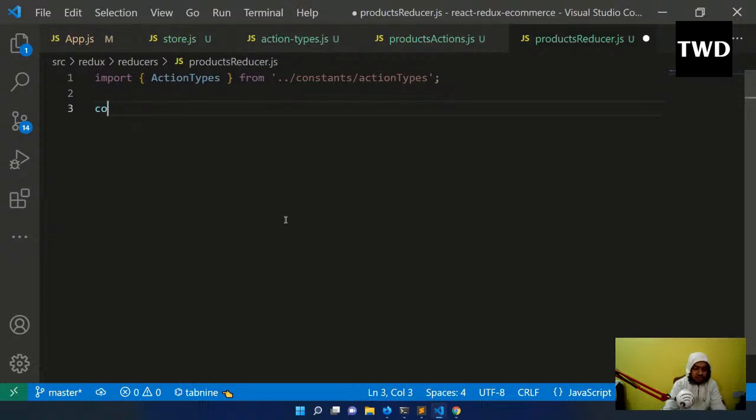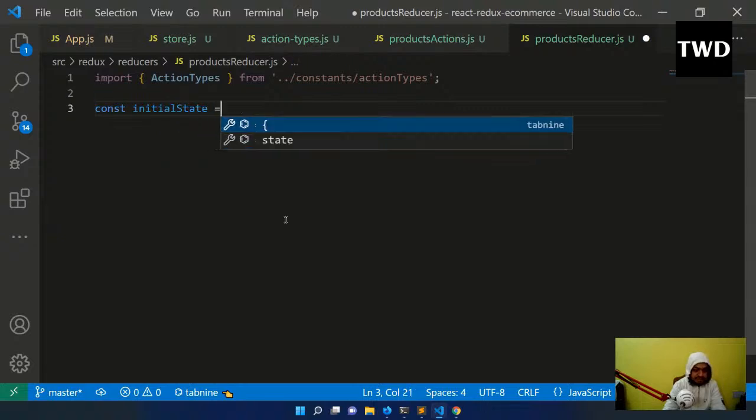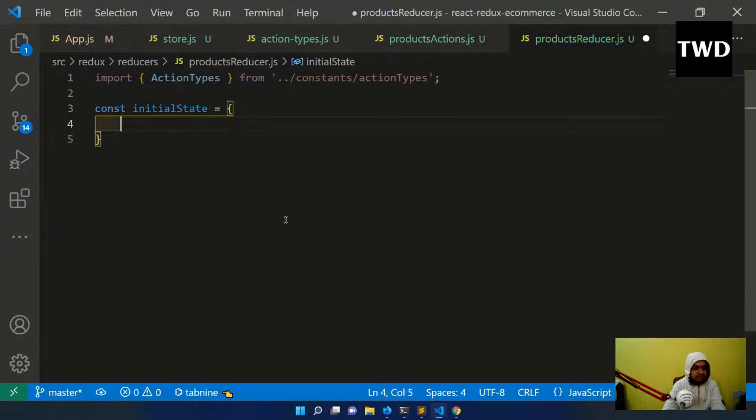So const initial state equal to products, and it will not be an empty array, but we'll have something here. It will be an array of objects, because this is how we are going to get it later on.